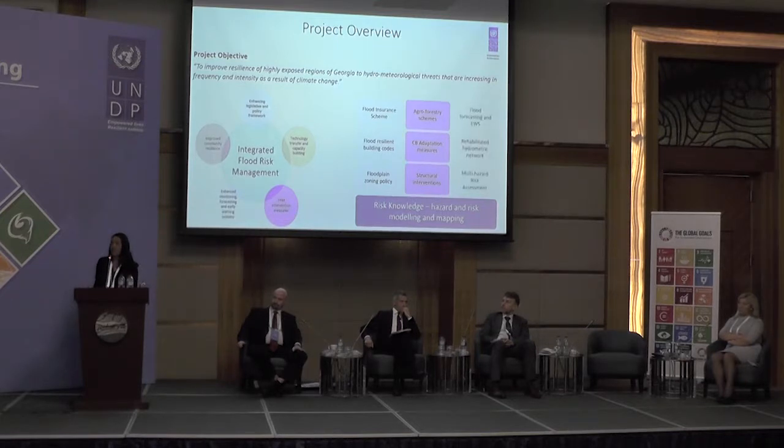And then the last pillar is the flood forecasting and early warning system, which was developed. We rehabilitated the hydrometric network. As you know, monitoring is key to understanding the risks. And under the Soviet era, there were extensive numbers of hydrometric equipment in the basin, 29 in all, but by the start of the project there were 4 functioning pieces of equipment. So we rehabilitated back up to the level of the 29.